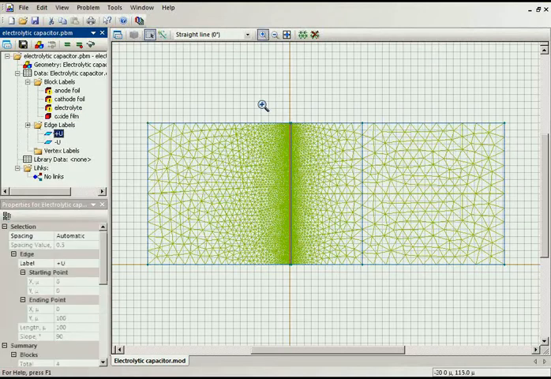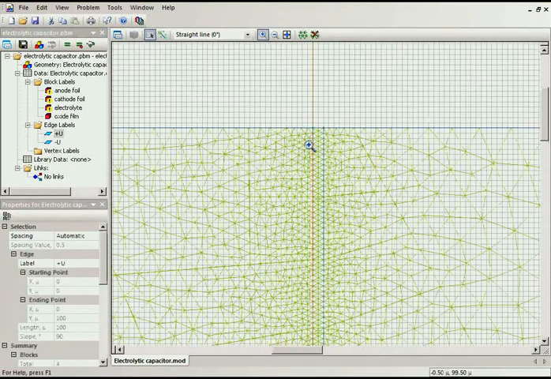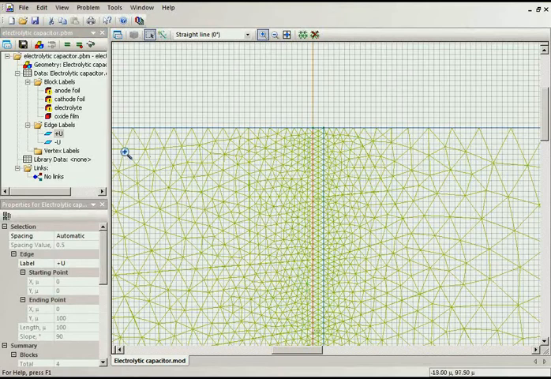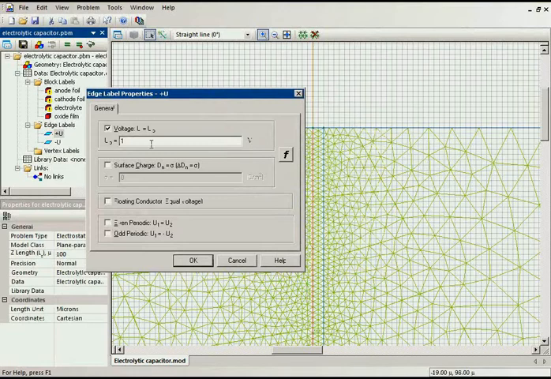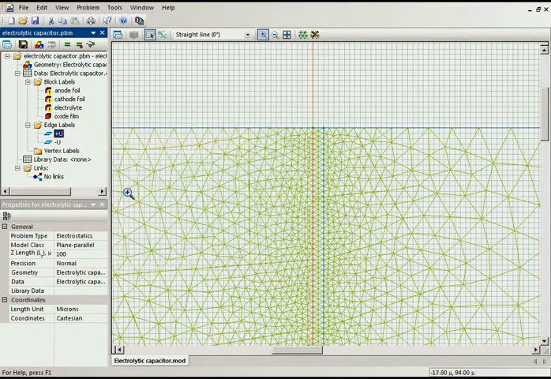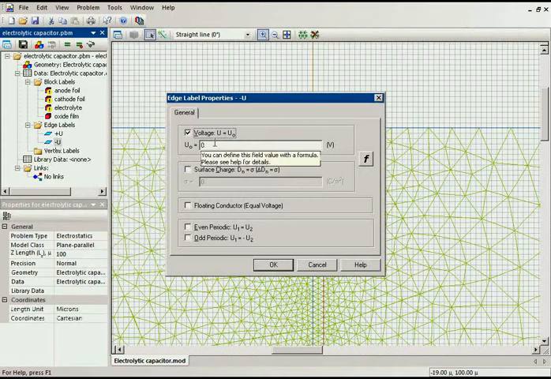So on the anode side, I specify positive voltage, 1 volt, and on the cathode side I specify 0 voltage.